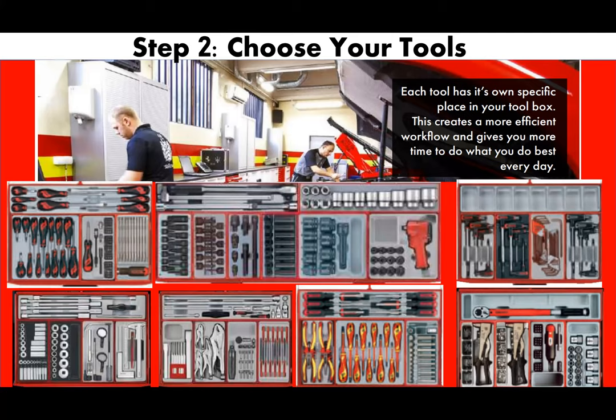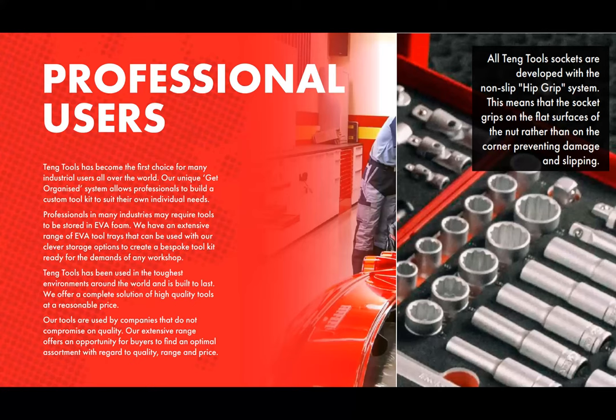Tengtools offers the following hand tools: socket sets with wrenches, torque tools and calibration tools, impact tools, air tools, auto service tools, hex and torx keys, screwdrivers, measuring tools, bits and drivers, insulated tools for electrical work that is rated for 1,000 volts, and many others. All Tengtools are industry grade and come ready to use out of the box. Tengtools are of a Swedish design and use the highest quality materials.